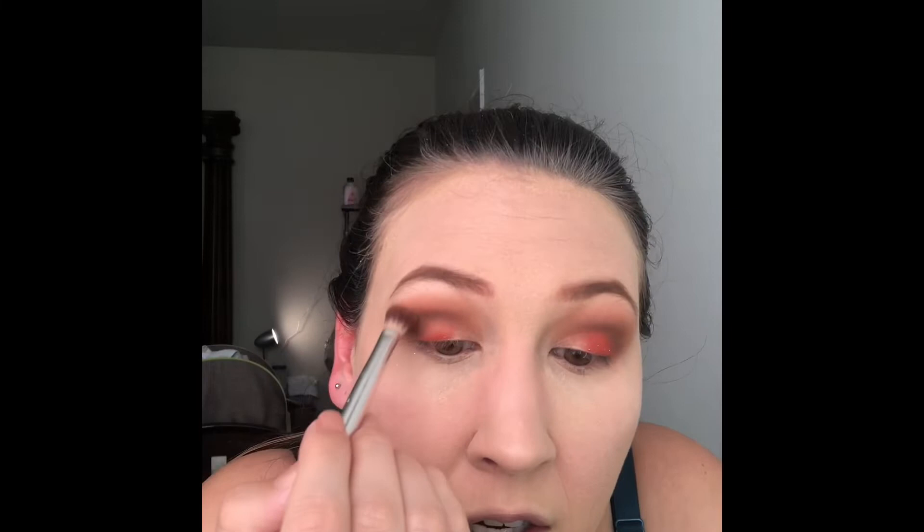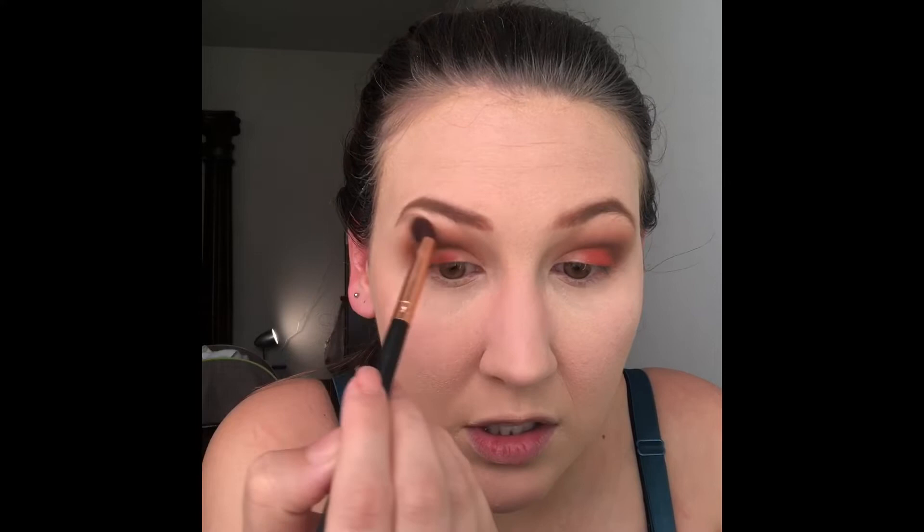I also do this thing when I'm blending out my eyeshadows — I dip into the pan and then instead of doing the tap-off-the-excess thing, I go on my hand and kind of swirl it around just to get any excess off. So when I'm finished it looks like I have a huge bruise on my hand. I think whenever you watch videos like this that have been edited and cut down, you don't realize how much time people actually spend blending. There's only so much you can say while you're doing windshield wiper motions in your crease, so a lot of it gets cut out. And even if they weren't quiet, who wants to look at the same exact thing of somebody blending over and over? Nobody's going to watch that, so a lot of it gets cut out.